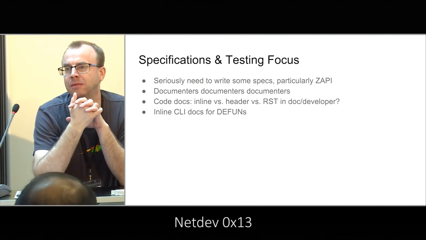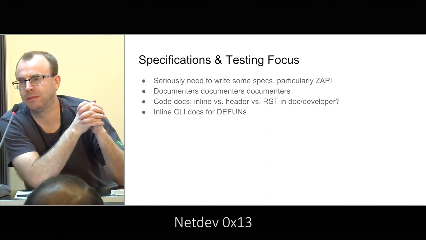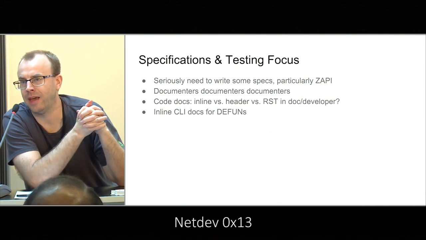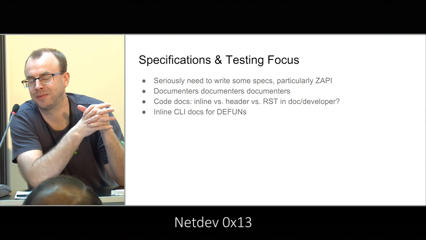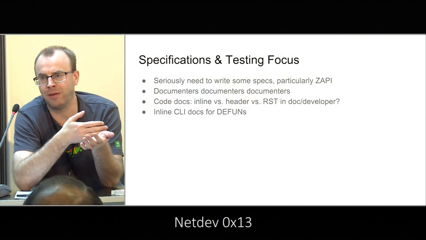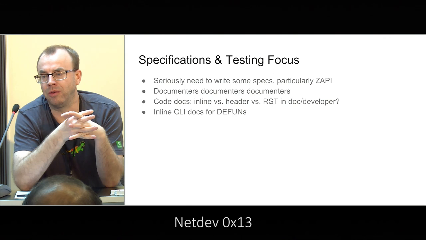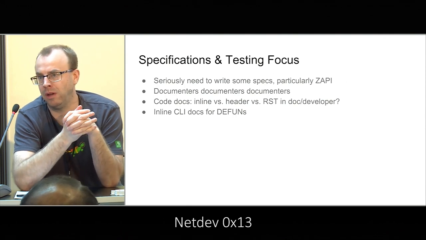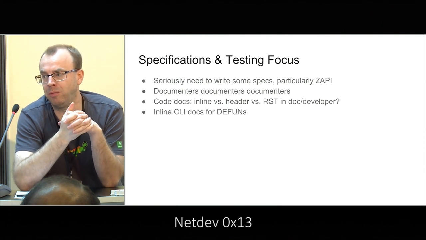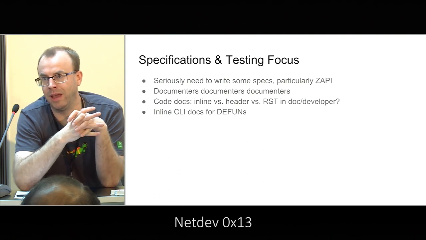Are you asking for someone who can document the existing API, or are you asking the people who write the new code to write the documentation properly? Both. The reality is FRRouting has 20 plus years of history, and for a long time it was okay to add a new feature and not write any documentation. So there are literally hundreds of features that people don't know about. I still find new features by looking at the code and going, oh, I can do that.